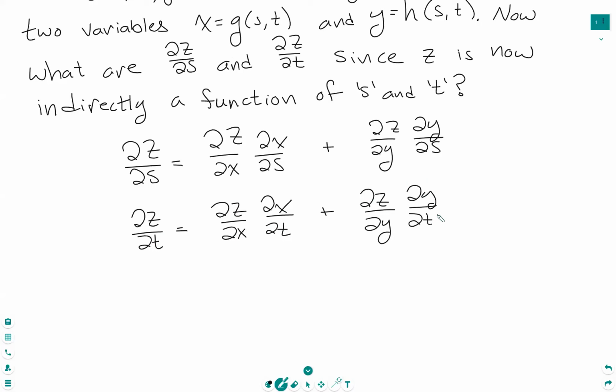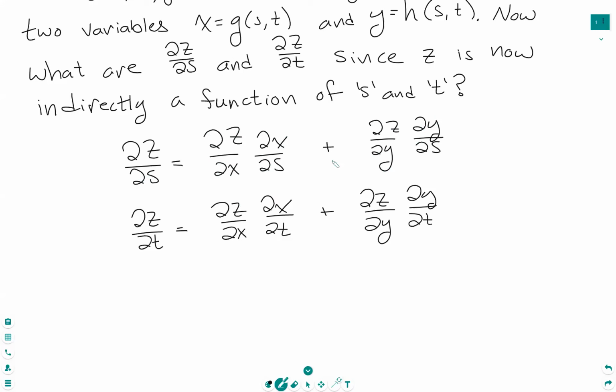So very similar to the chain rule for case one, but now we have two things that we can do. We can take a partial with respect to s and a partial with respect to t. And notice here that the second term in each of these groupings is no longer a total derivative, but a partial derivative. Right? And the same kind of formulation as before. The first term has partial z's on the top, followed by all of the coordinates that f is directly related to, so x, y. And then the second terms, the diagonals match again. So we have partial x's here and partial y's here, followed by the denominator being the partial that we're taking with respect to. So you can imagine that we can extend this into higher dimensions very similar to how we did with case one.